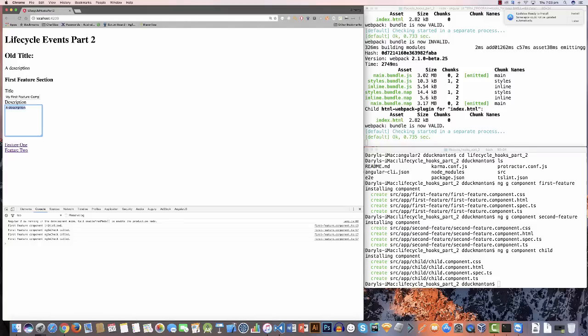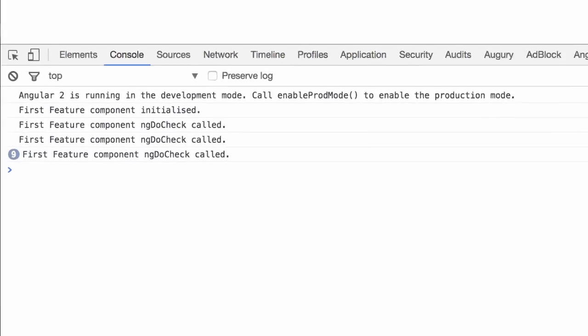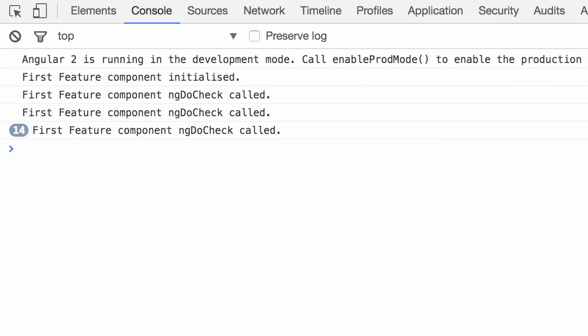And keeping in mind that whenever we change these, it's going to fire one of those off. Okay, if we look, we change anything, it continues to fire off the DoCheck, right? And no matter what, even if we focus away, it's still going to update to 13. If I come back to this, I put focus. It doesn't apply to focus, but if I press space, you'll see that it's adding another DoCheck.